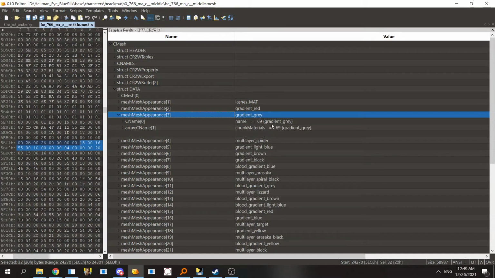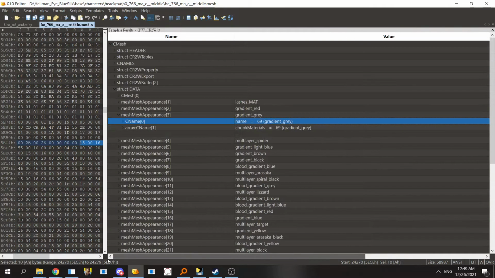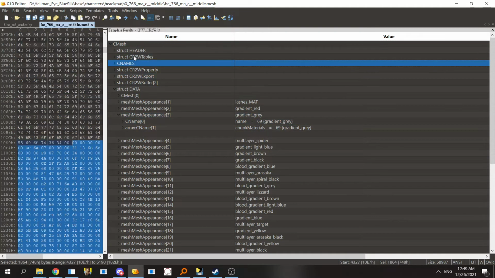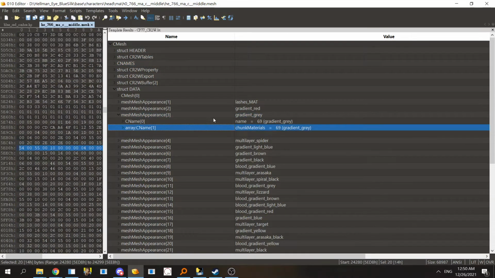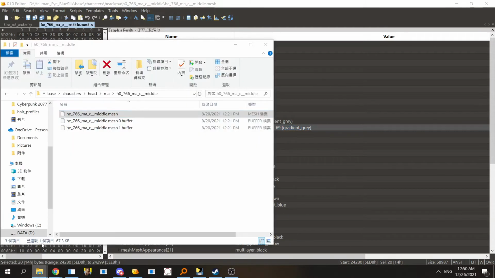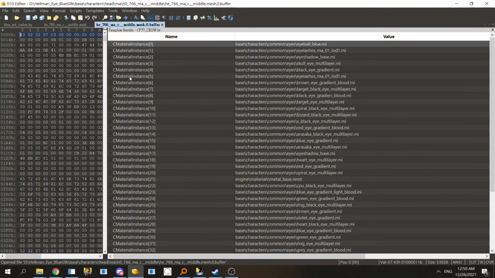And to find which materials and paths are in the buffer, sometimes they will be up here in the mesh itself, but usually it's in the buffer. So this is the gradient gray. Let me show you. The materials are usually at the second to last buffer, so in this case it's 0.